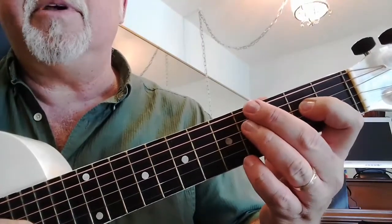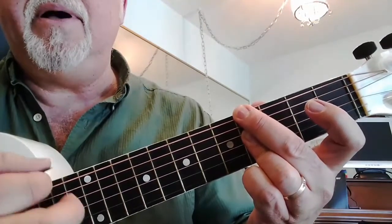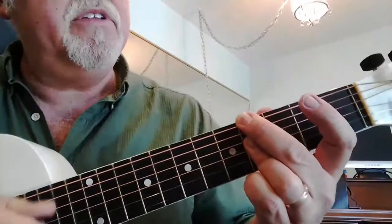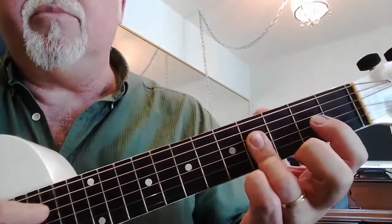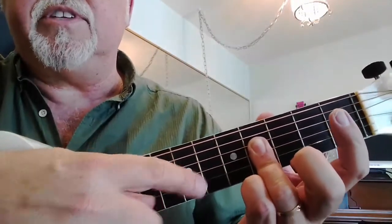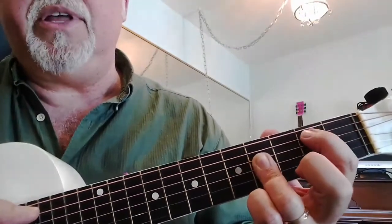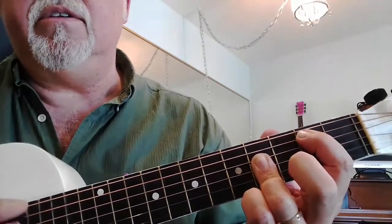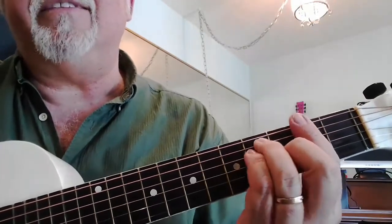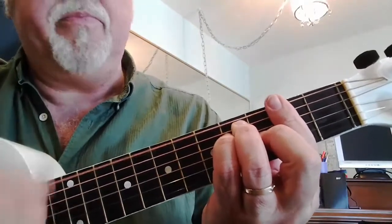Now I move up. My third finger moves up a fret. That's a G sharp minor 7. And then this is a B. So all I do is leave my third finger pressing the fourth, third, and second strings. Almost done. G sharp minor. Then I'm gonna reach over here and play B on the fifth string, on the second fret. And then I'm gonna play this E-shaped F sharp major.